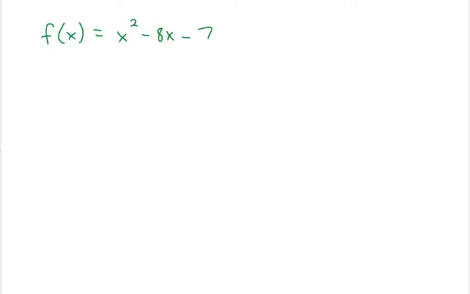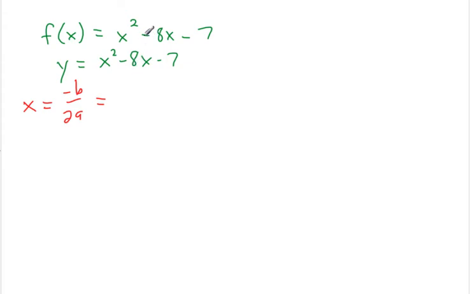So here we go. Remember, f of x is just a fancy way of writing y, so we're going to say y equals x squared minus 8x minus 7. Alright, so to graph this, first we're going to have to find out the coordinates of the vertex and the axis of symmetry. So remember, that's always at x equals negative b over 2a. Don't just think of it as negative b over 2a. You got to remember that x, because that's important.